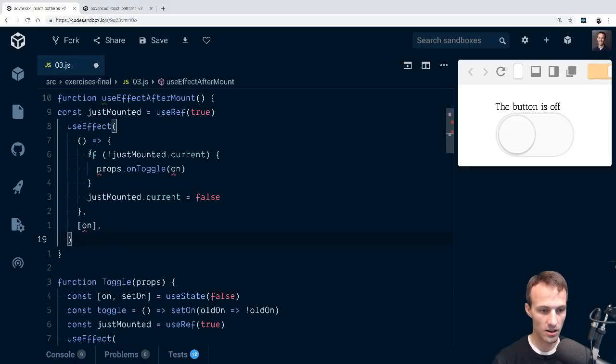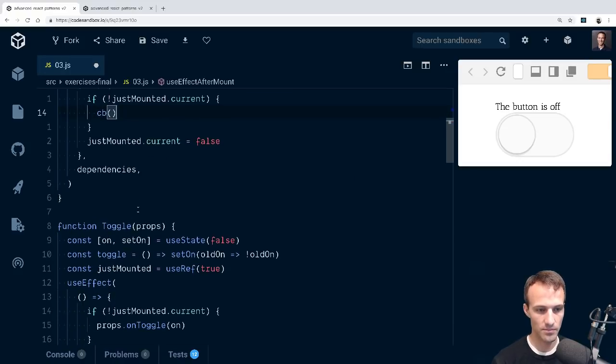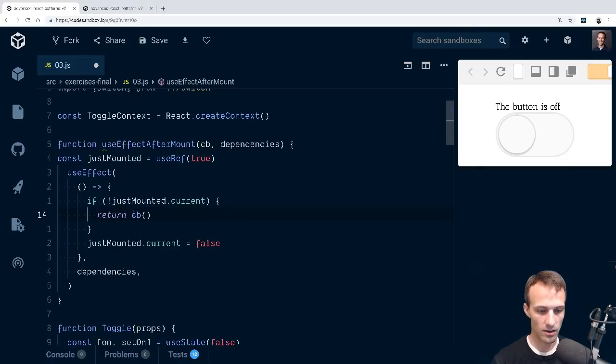We'll put this in here, and it will just provide a callback and input, or they changed the terminology to dependencies, which is fine. We'll put dependencies in here. Just mounted is fine. And we'll call the callback right there. Yeah, sweet. And we'll want to return that callback probably, just in case they want to clean up or something.